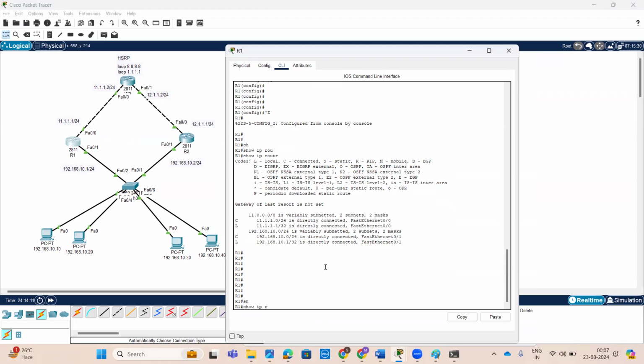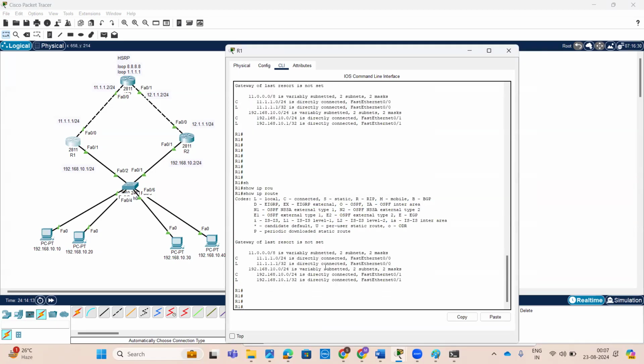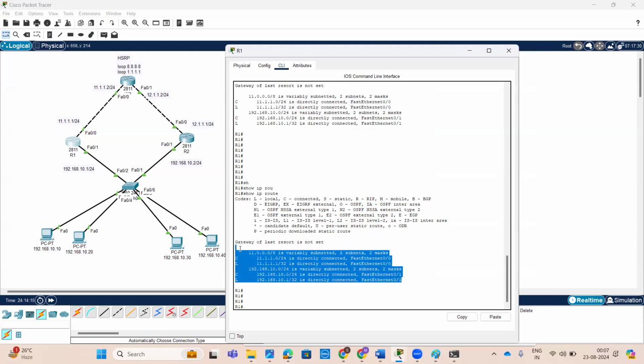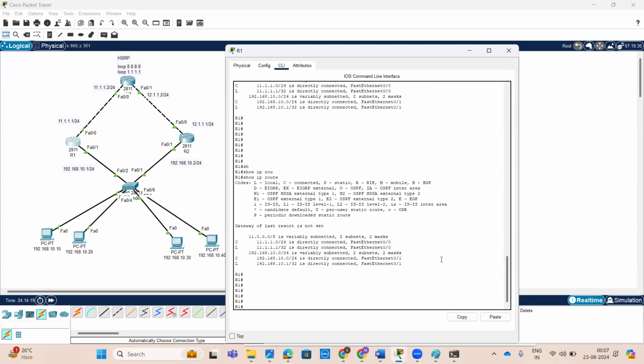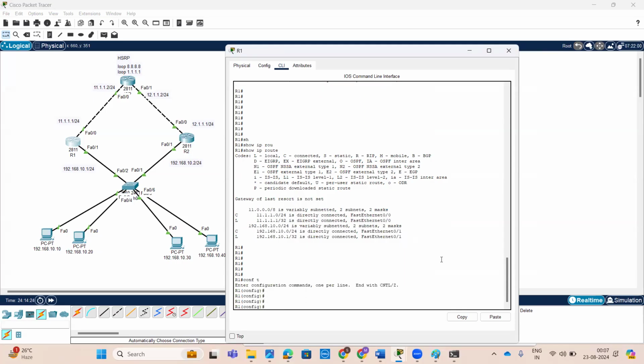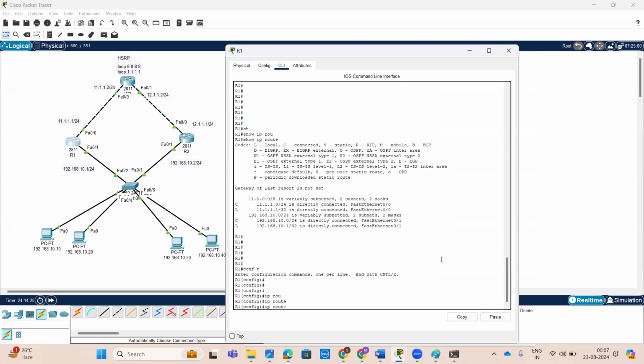So show ip route, I'll check here. That path is available. Now check here. No, there is no route to 8.8.8.8. So for that, what do we have to do here? We have to make a path for that. So here we'll use any dynamic routing, or a static or default route. Your wish, whichever you want, you can create.